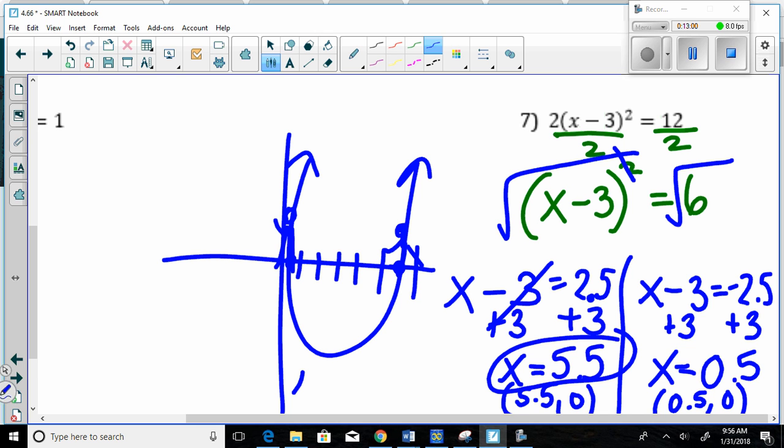The last thing on IXL, so that was a good question, Gabby. On the IXL, they're going to have you put this as a fraction. Does everyone know how to use your calculator to put this as a fraction? Yeah, I know. So if you need to, you can even write this down somewhere.